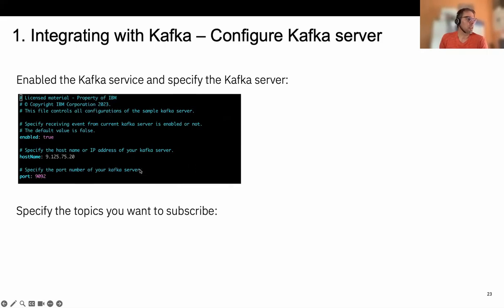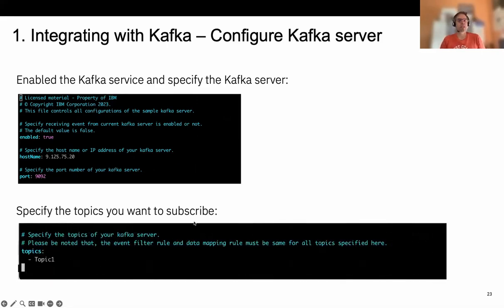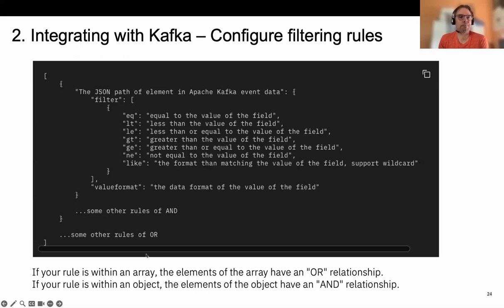So here you can see basically on the Z ChatOps side, you just define, okay, where your Kafka server is running, on which port, and you define to which topics you want to subscribe. So these are the two configuration pieces that you need to specify. And from then on, Z ChatOps listens to those topics and is able to receive those events that come from these Kafka topics. Next, you can configure your filtering rules. If you don't want to display all of those messages in Z ChatOps, then you can define filter rules. It's a quite comprehensive set of possibilities that you can use here.